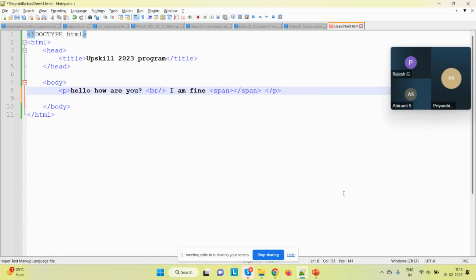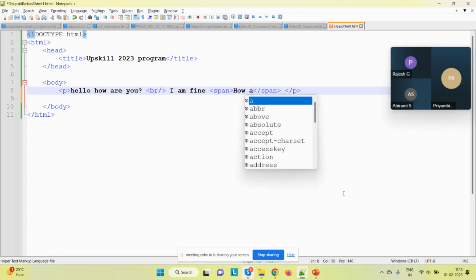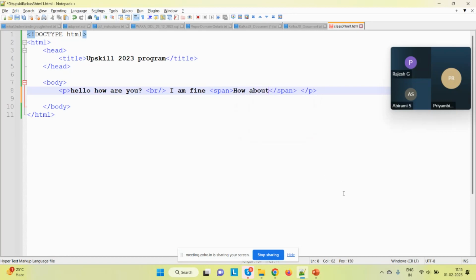So how about you? I'm just using an inline candidate now. So I save it. I have given some 3 spaces here, a space between this and this. Let us see how it works out.